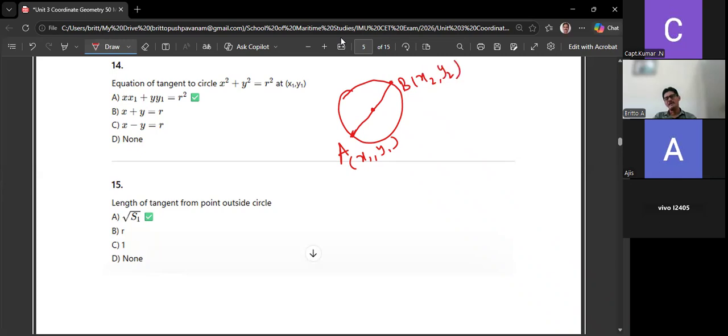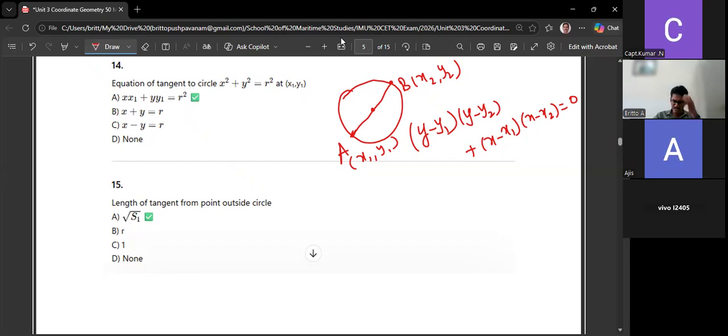If the two end points of a diameter of a circle are given, then the equation of the circle is (y minus y1) into (y minus y2) plus (x minus x1) into (x minus x2) equal to 0. So this is the third equation of a circle which I didn't tell. I told you only three equations. But x square plus y square equal to r square is called the equation of a circle with center at the origin. Otherwise, it is called the standard form of the equation of a circle.